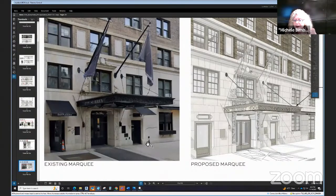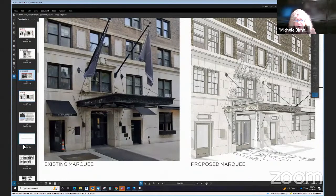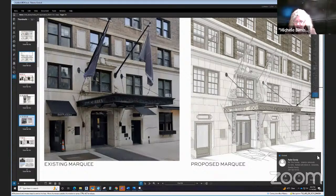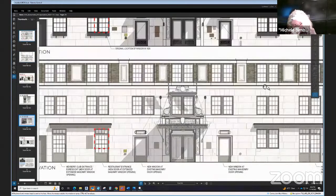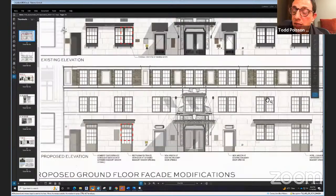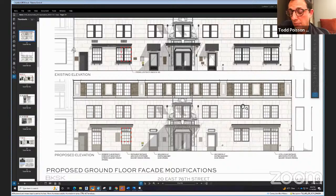Yes, that will remain. And the signage, you have the original signage on either side of the door and the signage to the lounge and the signage on the other side. Is that going to be the same? What are the measurements and dimensions of the letters in the same way as the historic? The lettering on the marquee is identical. In fact, we hope to literally keep that. If we have to replicate it, it's meant to be replicated exactly as it is. The two plaques left and right at the front door replicated exactly as they are.